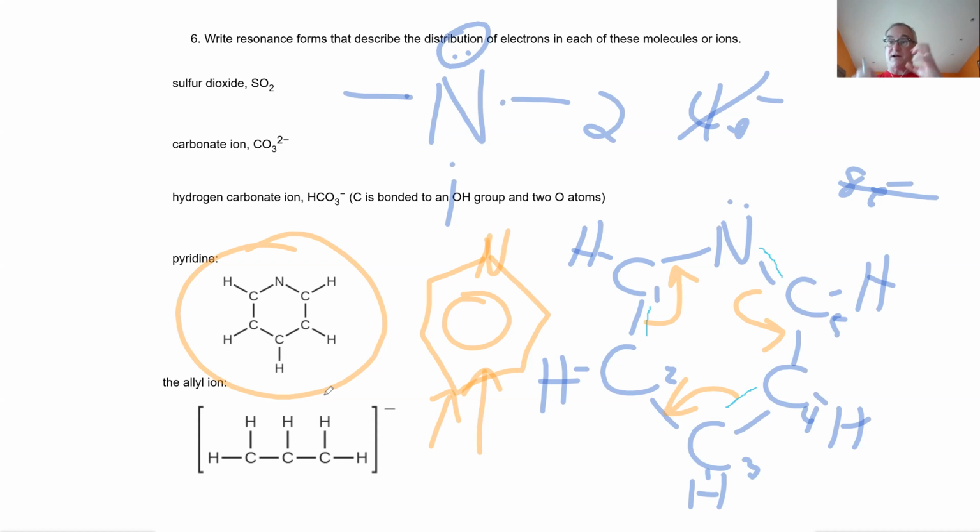And the two resonance structures are just double bonds on one side, and the other one is double bonds on the other side. So any questions about that one? Professor, do you want us to draw one structure and just the arrows, or draw 2 different structures? Well, the question says write resonance forms. So you draw 2. Okay. Yeah, or however many it took.